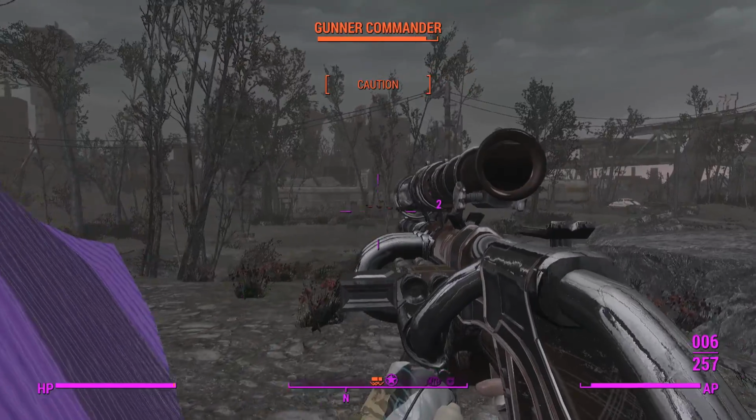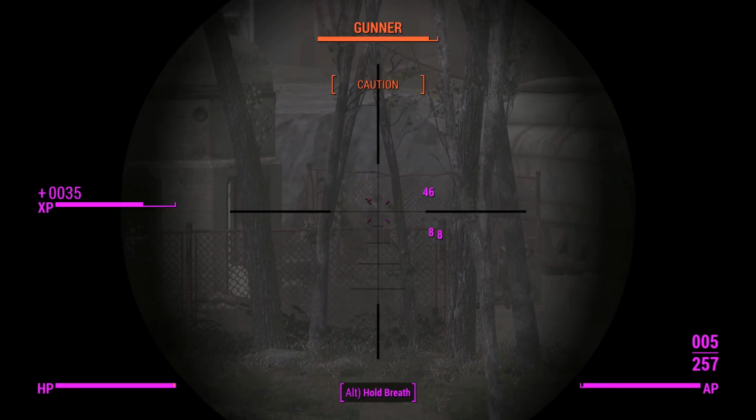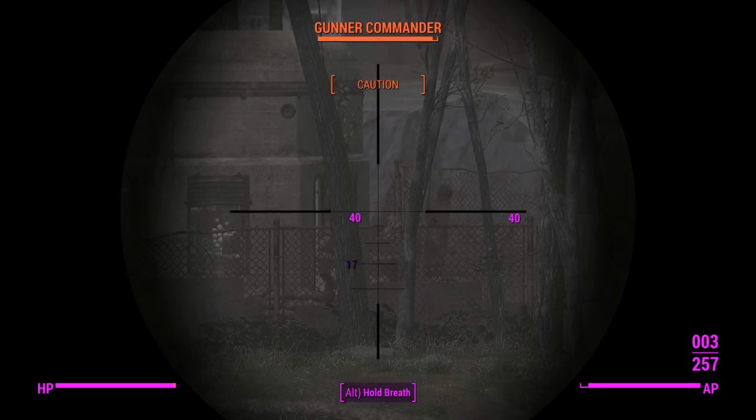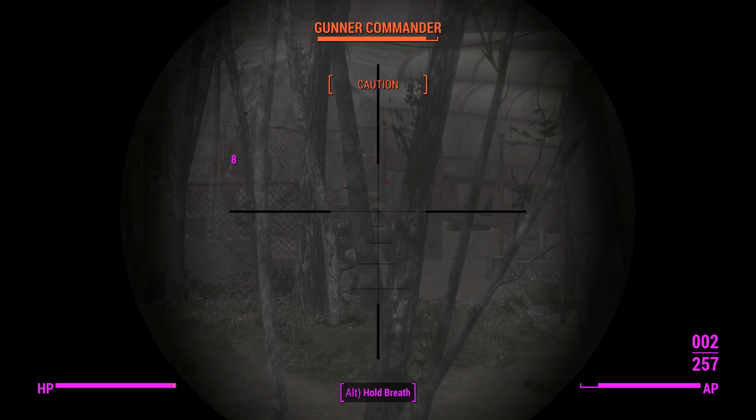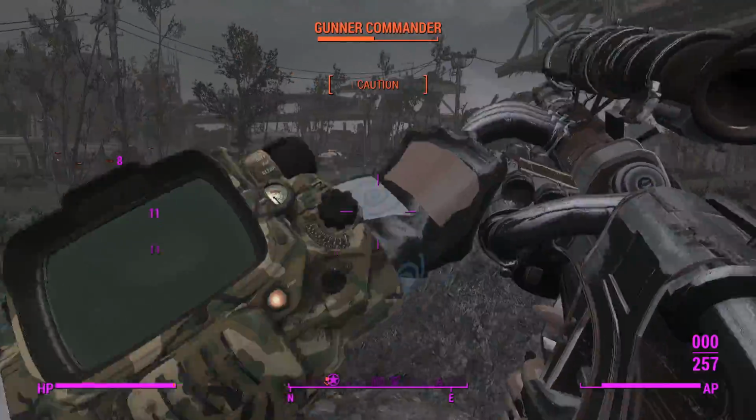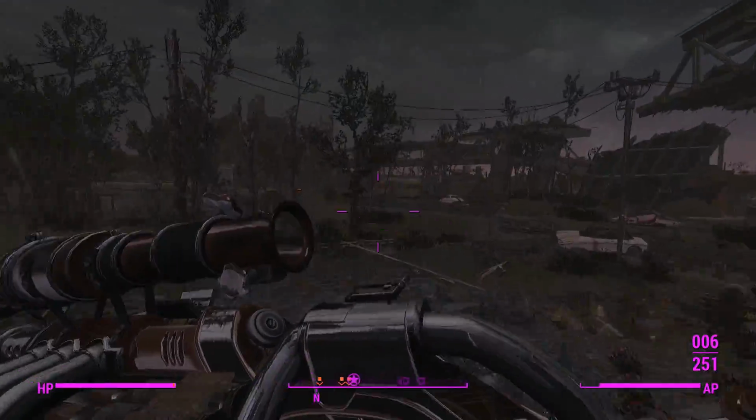I don't think we're doing a whole lot of damage, but we're still ragdolling those guys with sniper rank number 2. So that's pretty useful. I think we're on the very edge of this thing's effective range here. I'm hitting those guys for 46. Man, okay, I need to creep in just ever so slightly.